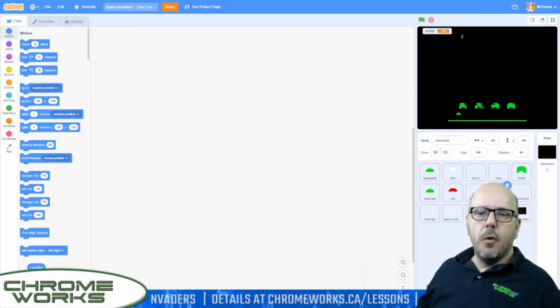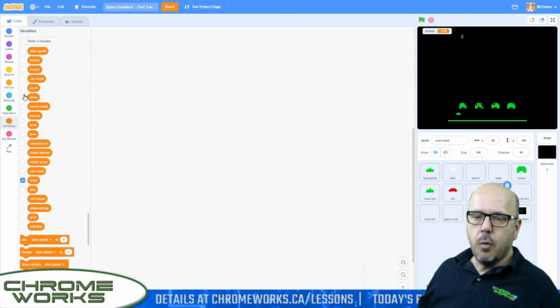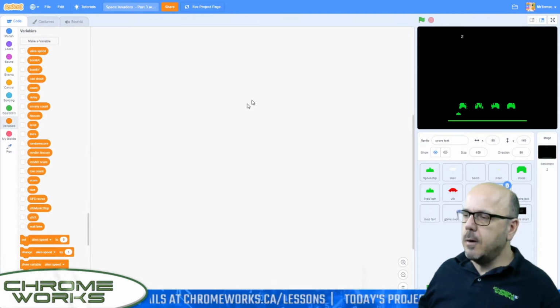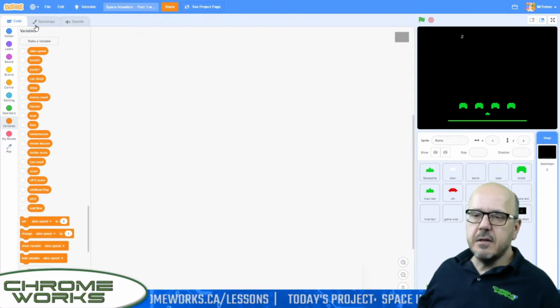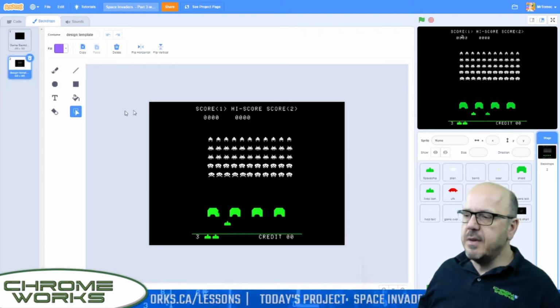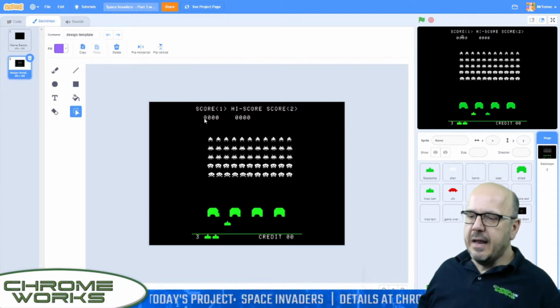All right, so firstly we have to know where the score is going to go. I'm going to hide the original score variable here because we don't need it anymore. As I showed you guys last week, I have a little template set up in my file that shows me where everything's supposed to be. Through a bit of playing around, I figured out that this spot where the score is supposed to be is at a certain XY coordinate, and then all the letters in the main score are offset by that. Notice the score format in Space Invaders is 0000. It's always a 4-digit number.